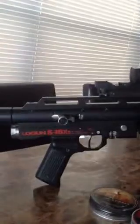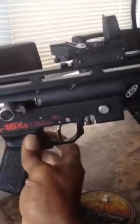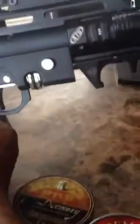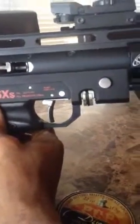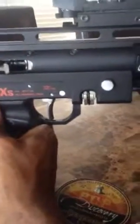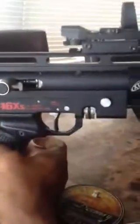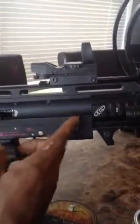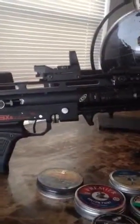Like I say, I found it at my local pawn shop. I purchased it for $200. But when I filled it with air, it actually was leaking. So I bought a seal kit and I repaired it. Took it apart, broke it all the way down, and I removed the valve on the inside, and I replaced the O-ring on it as well. It was real small, but thankfully the kit that I purchased to replace the O-rings in this gun had them all there. I had more than what I needed, so I was safe.